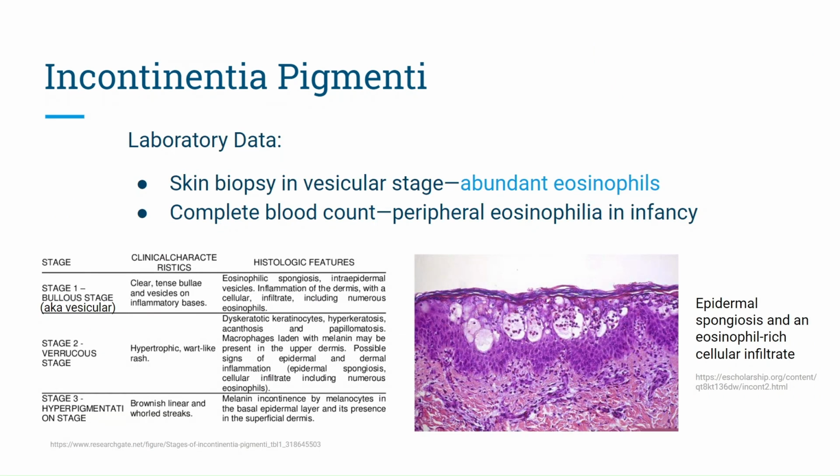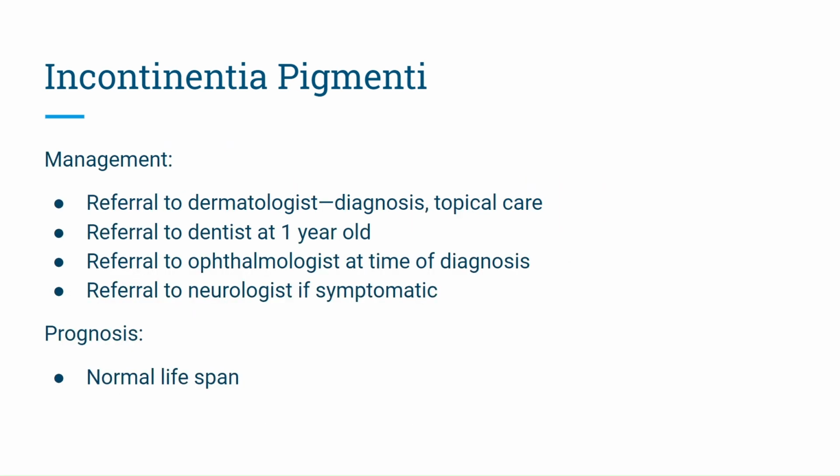So this is one of the few times where you don't need derm path, but it does have some pretty unique derm path findings. And it's typically only the vesicular stage. So you'll notice here in the vesicular stage, you're going to have a significant eosinophil predominance in your spongiosis here. And you might even also notice a peripheral eosinophilia on a CBC. So that's the one thing I want you to take away from here. There is on derm path a strong eosinophilic predominance on specifically vesicular or bullous stage IP.